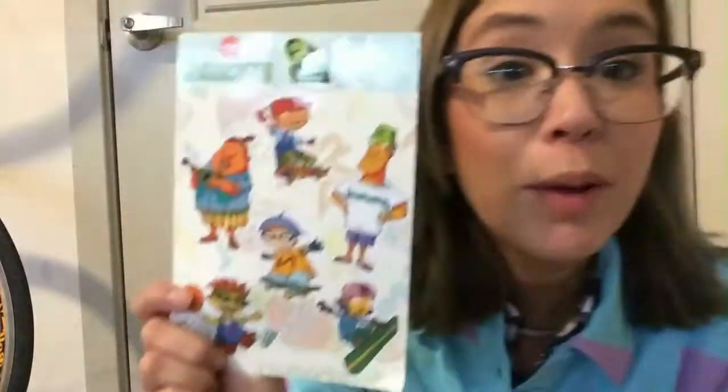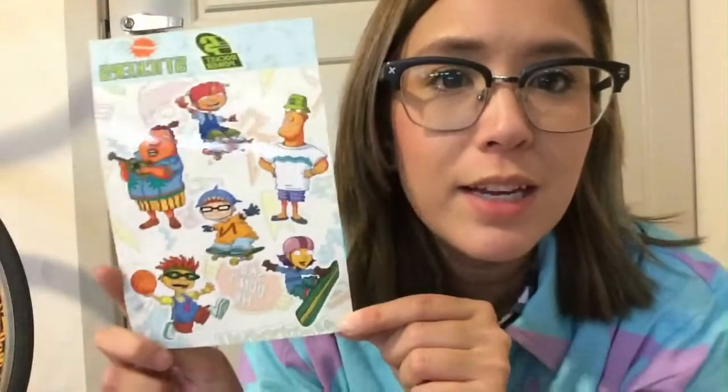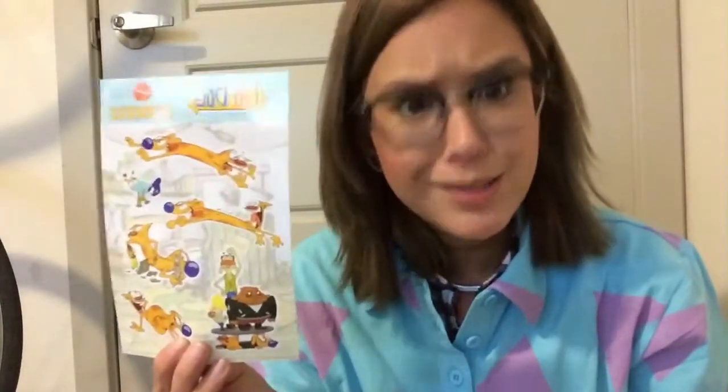Oh, Rocket Power, bro. You remember this? Totally aggressive sports-like things. I thought they had rollerblades, but I guess not. Okay, so I didn't even realize: Rocket Power stickers, Angry Beavers stickers, CatDog stickers, and Wild Thornberrys stickers.